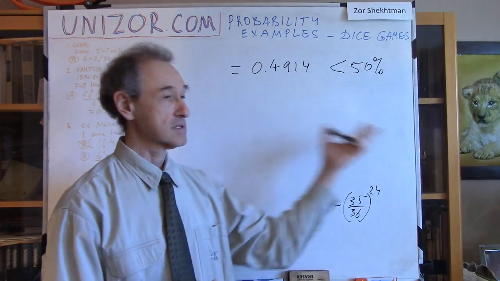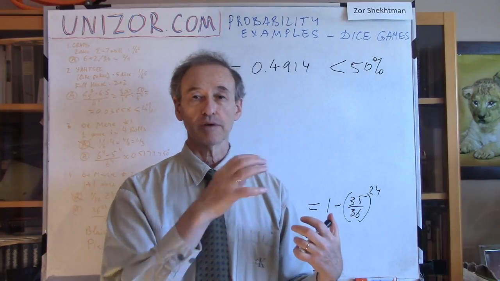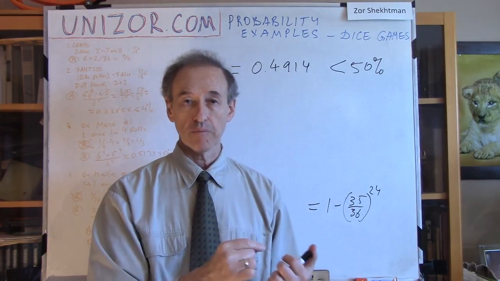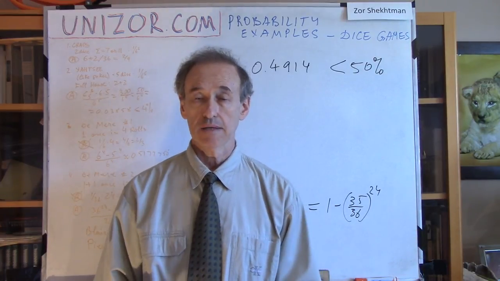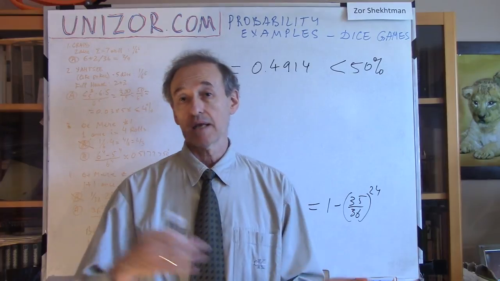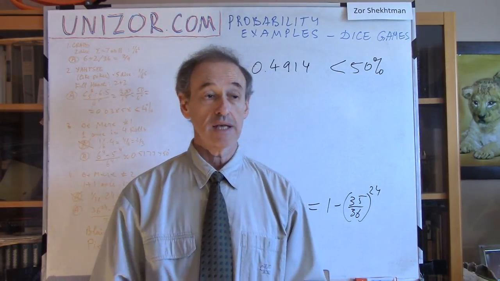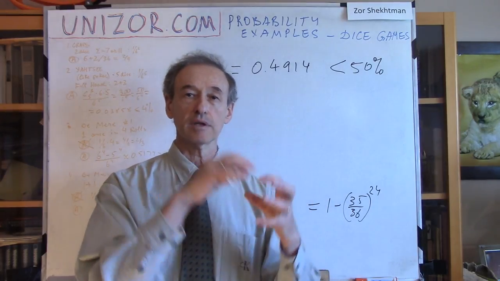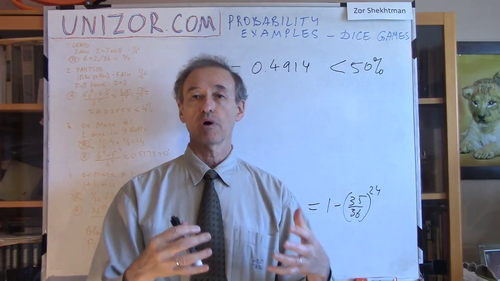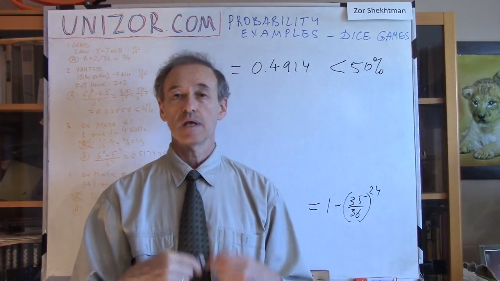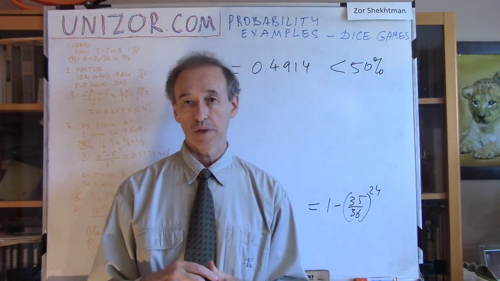So that's why, for instance, in the last problem, any combination of 24 pairs of numbers has the same chance to occur as any other combination. They are completely symmetrical, and that's why I have chosen these. And from these elementary events, you can put them together into any event you are interested in, like in this particular case, the event is that at least one of those 24 pairs equals 1-1.